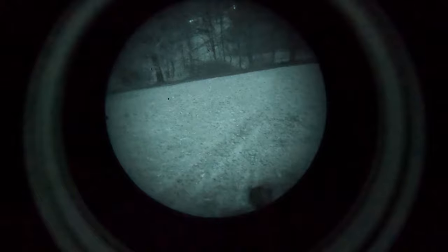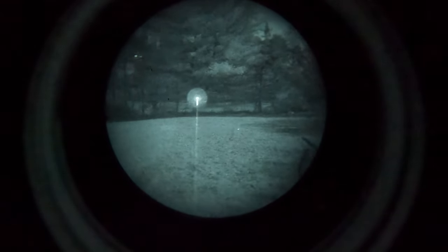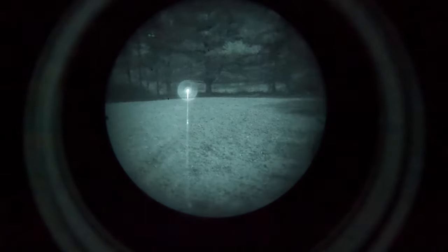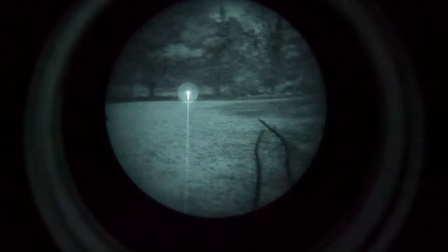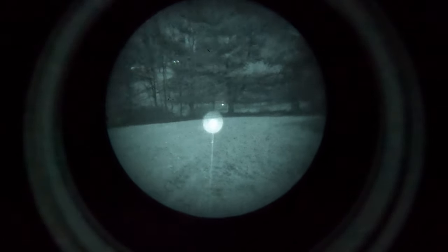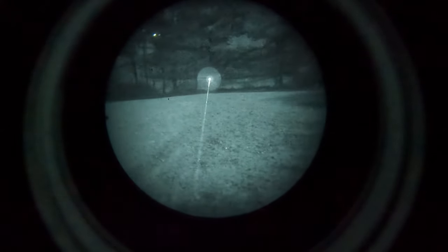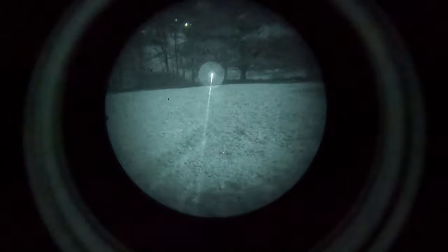IR on low power. So this should be, that's laser. That's laser and illuminator should be right here. That tree line down there is about 50 yards away, so fairly close. I'll lock it on full time, and I'll show you the IR illuminator adjustment here. So that is all the way open.